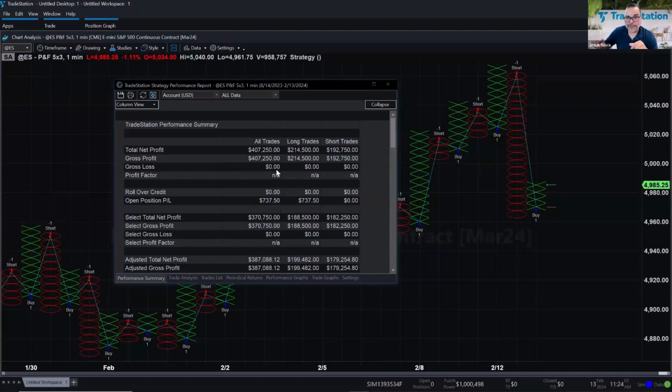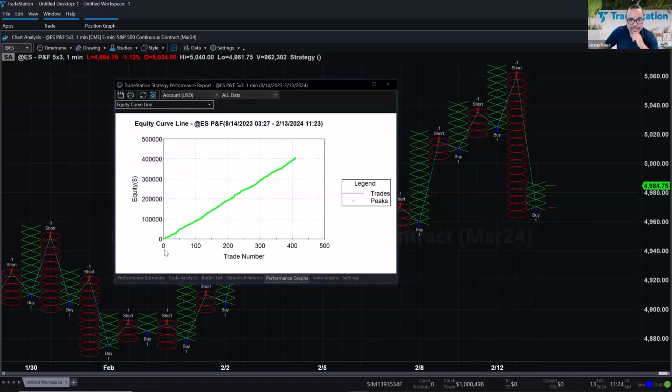However, notice how we were able to build a strategy and put it on a chart and look at the strategy performance report and get some results. And we always repeat in our disclosures, and we repeat it here in all our classes, that anytime you see a historical performance, there's no guarantee that the strategy will do the same going forward. And those are things that we need to be aware of. Here, if we go to the performance graphs, take a look at that performance. A perfect 45-degree angle shooting to infinity.